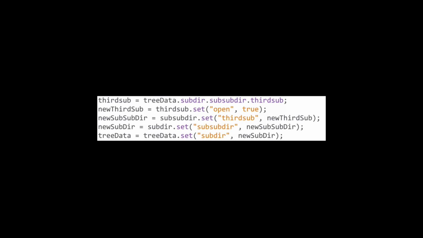Now this looks a bit unwieldy, this bit of code here, and of course that is unwieldy. And so immutable.js offers updateIn and setIn methods that basically do this. You give it a path and it will set something deep down in your tree and handle this bubbling up effect for you.